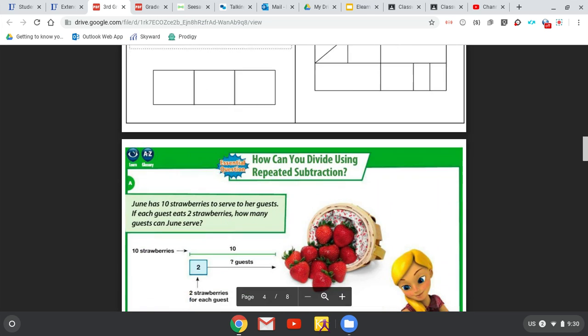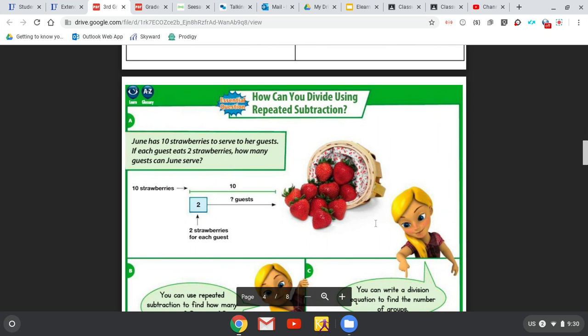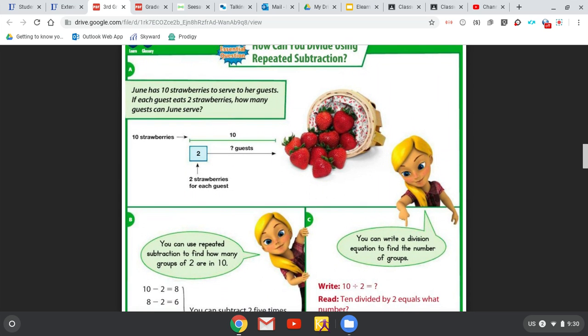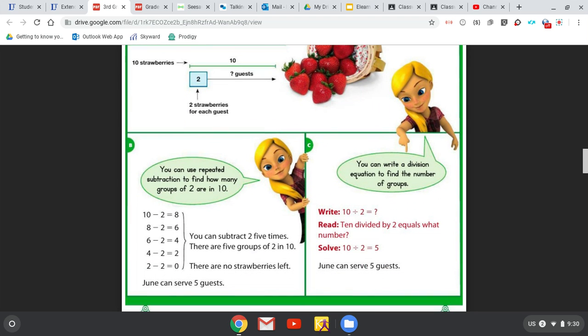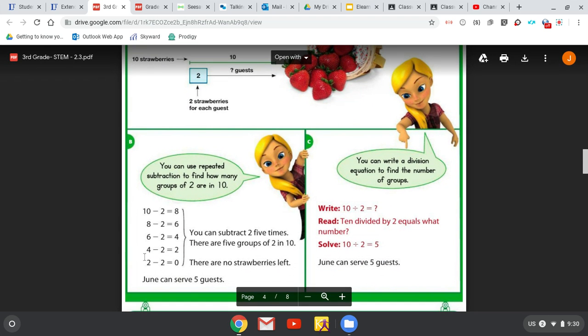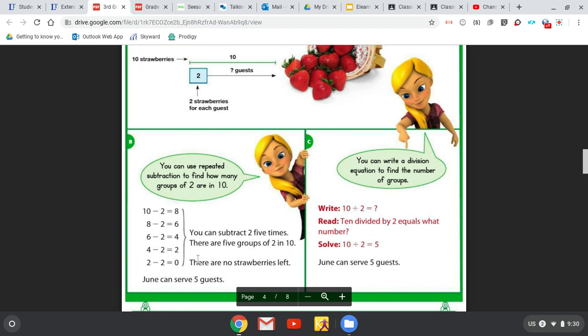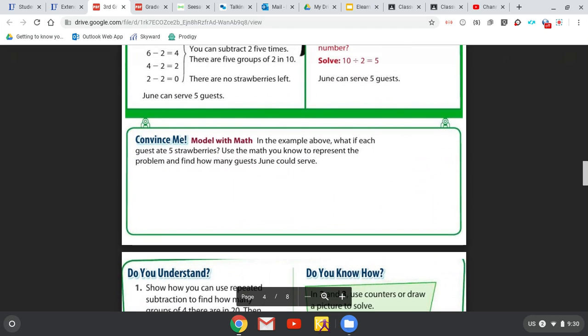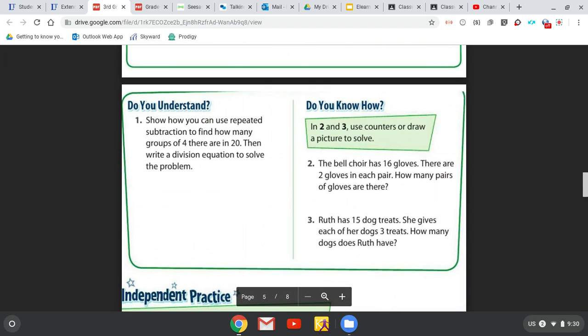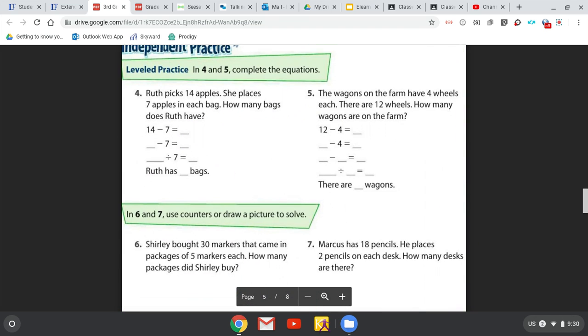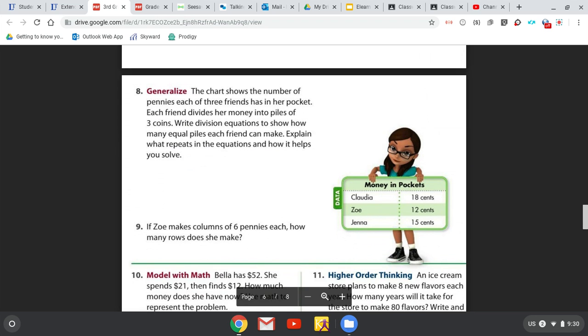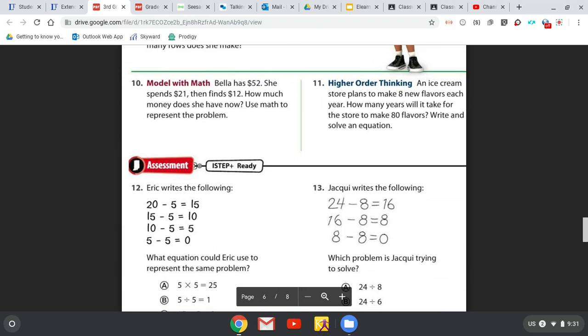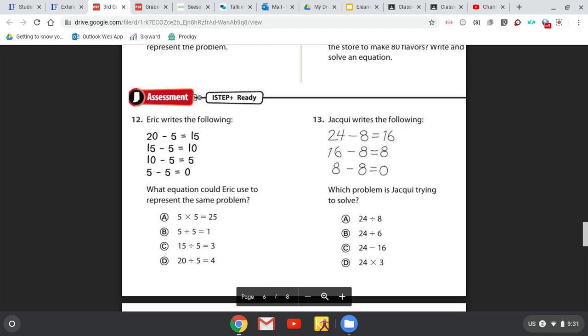Okay? Our question for today is, how can you divide using repeated subtraction? Remember, this page in Pearson gives you examples showing you what repeated subtraction is. Make sure you view the examples there. And then as you get going, show me what you understand. How can you use repeated subtraction to solve these division problems? Keep going into our independent practice and our word problems, showing everything that you know about repeated subtraction with division.